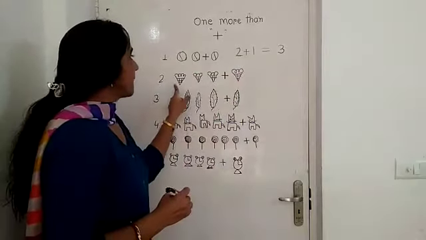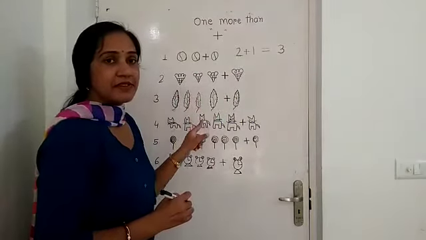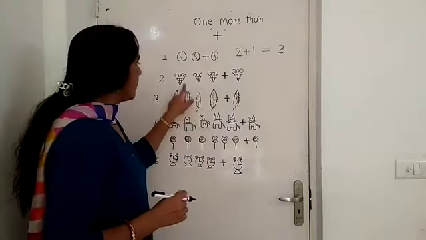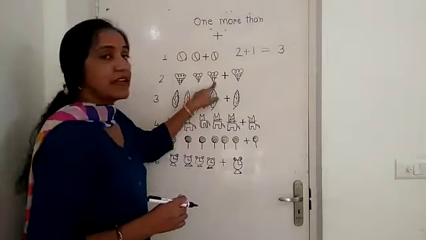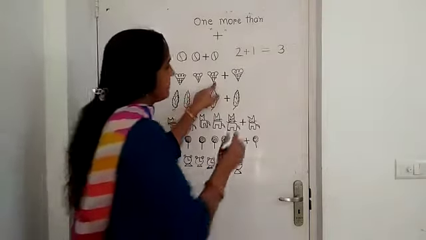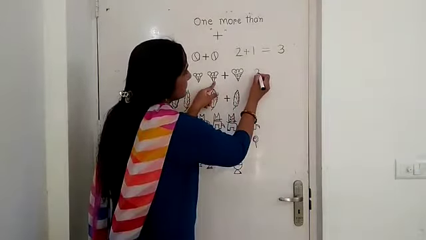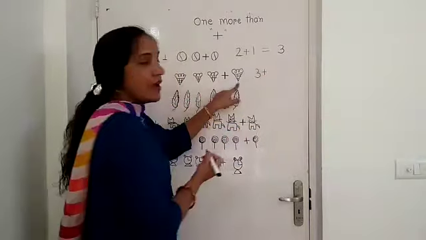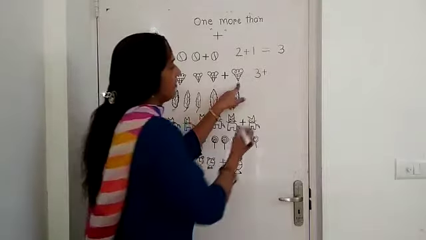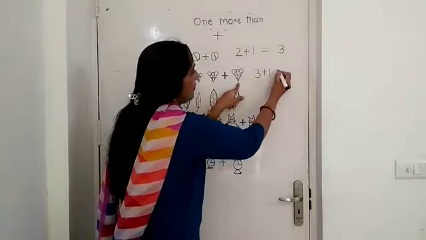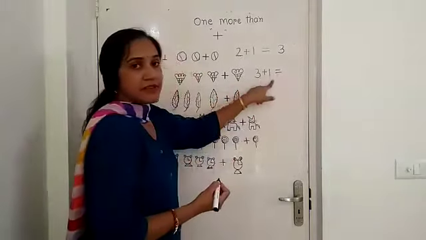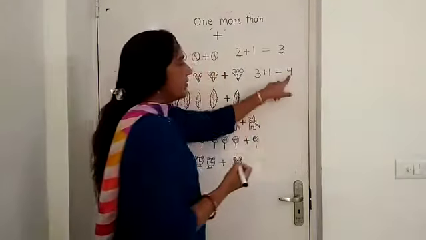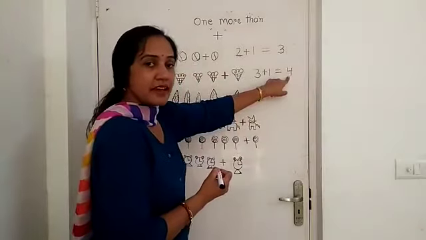And next, these are ice creams. How many ice creams I have? First of all, we will count. One, two, three. I have three ice creams. Plus, I got one more. Three plus one equals four. Write down four. This is the answer.